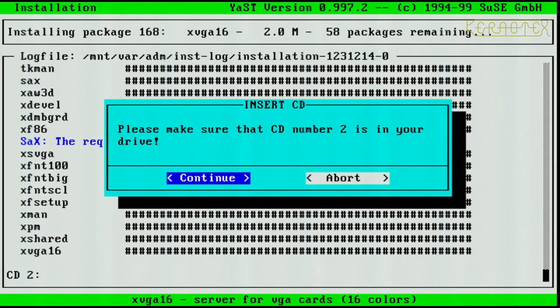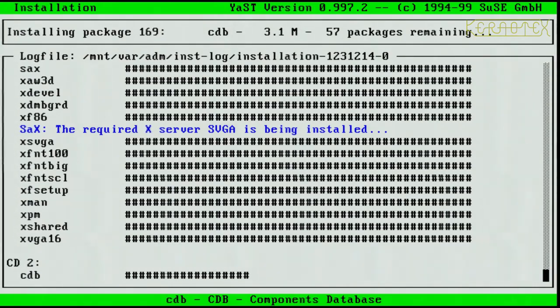Okay, so that's the first CD that's completed, so I need to swap over to the second one. And it's worth mentioning that, apart from this installation, SuSE just seems to assume that the CD drive or CD disk or one of them is always available. So when we go in to install other packages, it's best to ensure that the CD is already in the drive. Otherwise, if it can't find the CD, it just says that it can't find the location of the source files. So it's just worth ensuring that the CD is available in the drive whenever you run YaST.